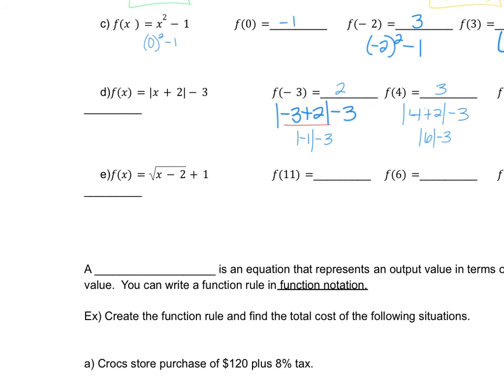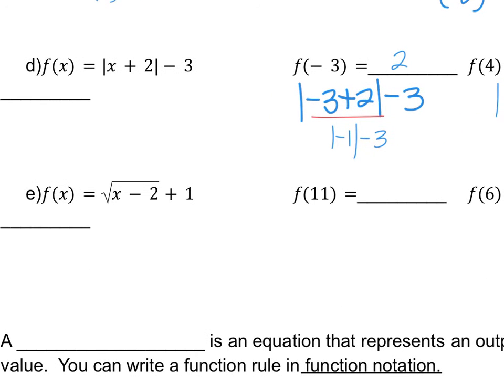Okay, and this one's getting a little crazy. We got a square root. Your calculator will do this, depending upon your calculator you're using. I really like the Desmos Scientific one. It's really user-friendly and it shows up nicely. If you're using a TI-30 and you get a different answer, you're probably needing to close your parentheses. So just ask me about it if you're struggling. Otherwise, seriously, just use the Desmos calculator.